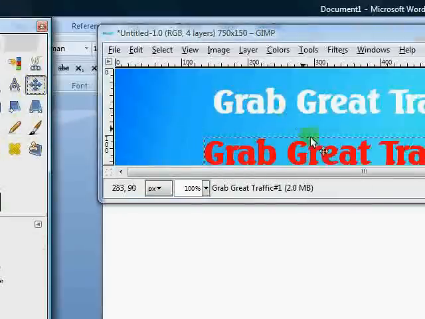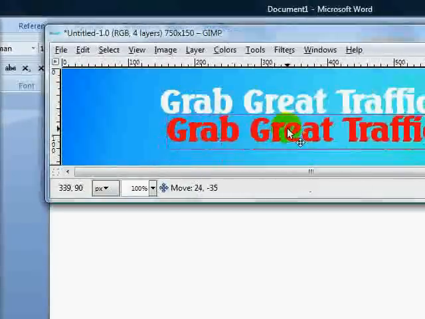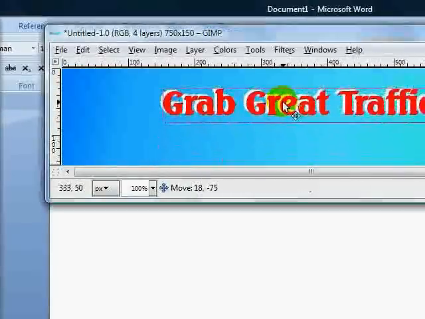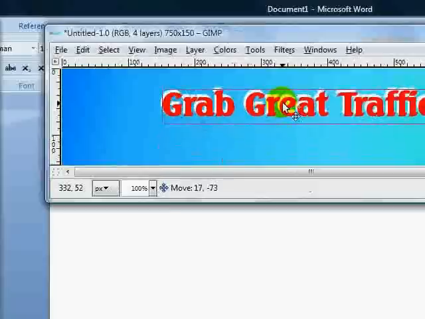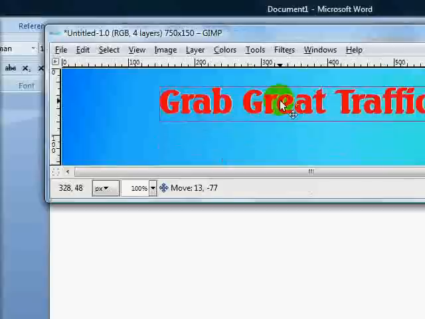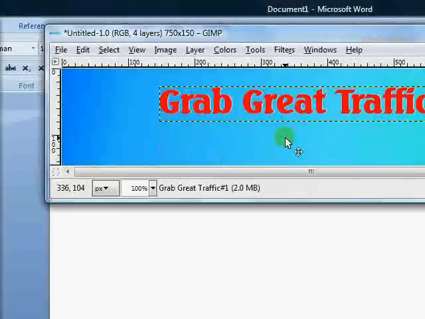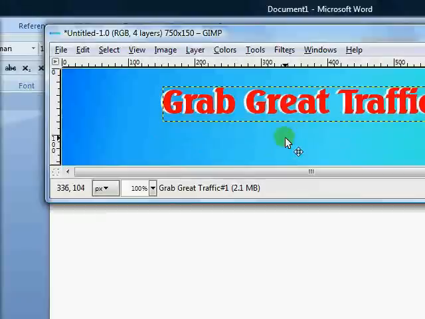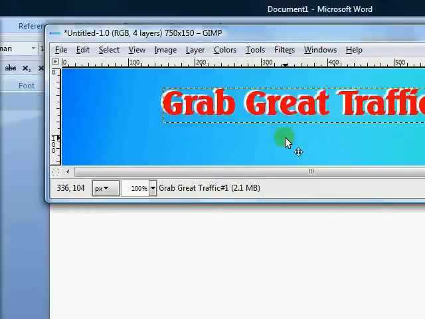and hit Close, go up here and hit our Move tool, and now let's just go up here and move this for a little offset and let's put it right exactly on. And now we're going to use the keyboard arrows just to show you how fine an adjustment you can get here.